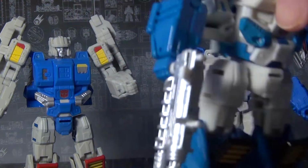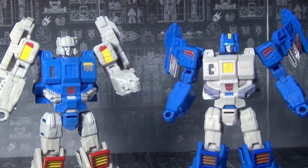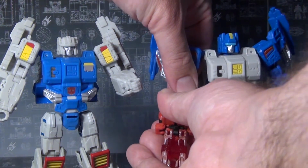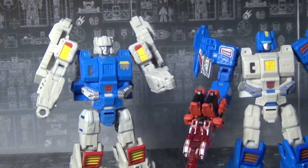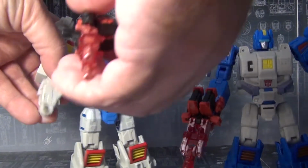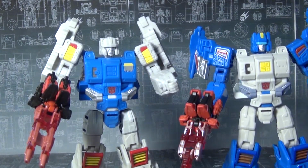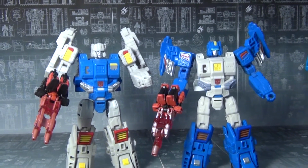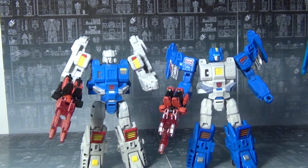And another difference between the Hasbro and Takara versions are the weapons. Topspin got these two nice little guns, and Twintwist got them as well, from what I understand. While the Legends versions just got the Target Masters. No other guns, which is a shame. I'm glad we got the Target Masters. I would have liked their original guns too, just to give some variety and to give them something to hold when one day we get the proper partners for these guys. Still, they do look nice in their partners' hands, and I do feel good about it.